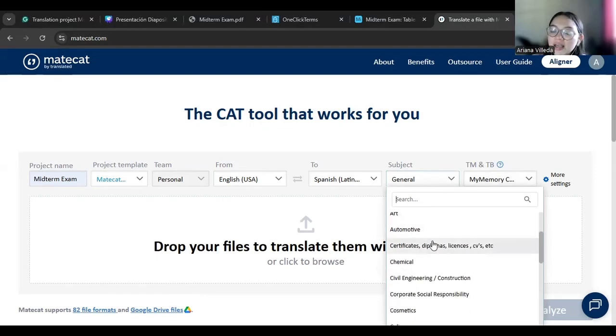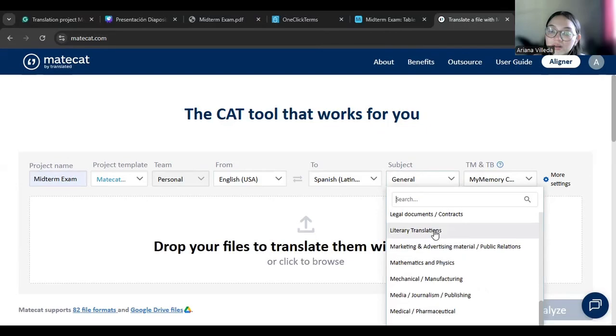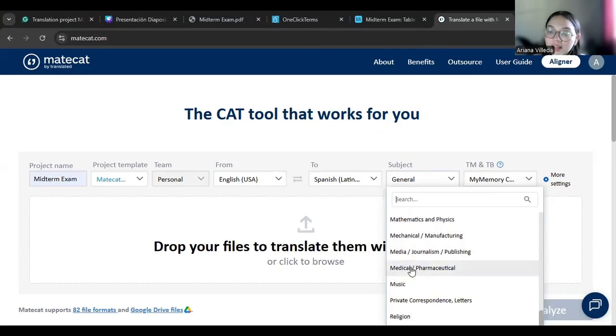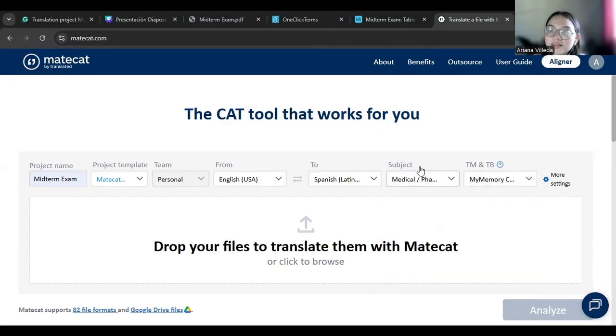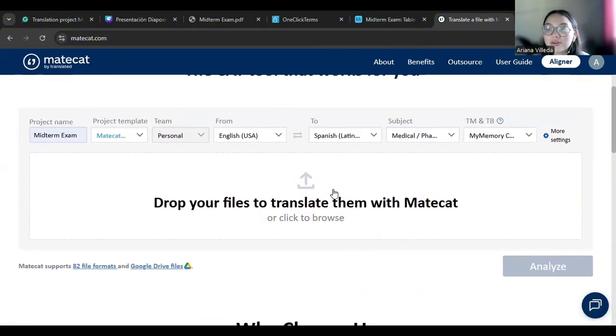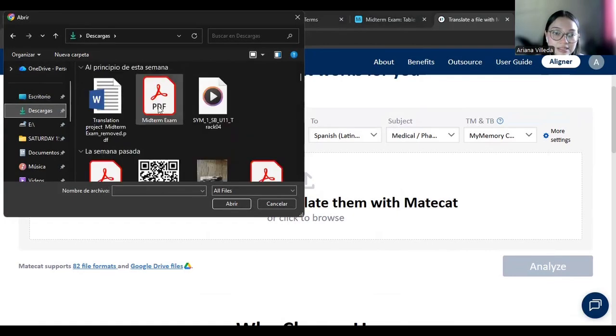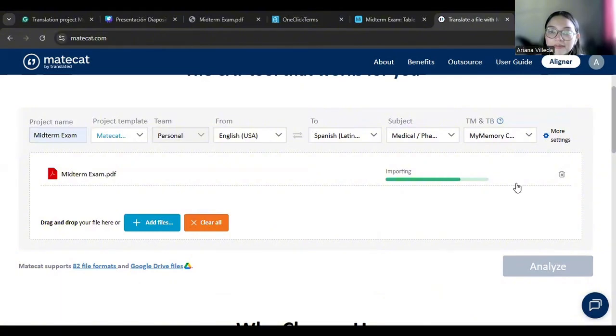It could be finances, chemical, architecture, but I'm going to choose medical pharmaceutical. So I chose it, and then you can upload your document, or you can even drag it here. I'm going to upload it. I look for it. It is this one. We wait for it to load.